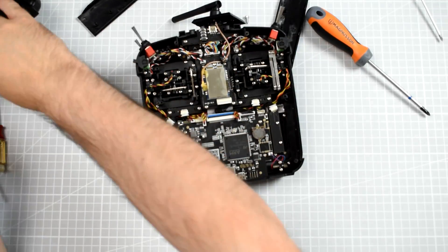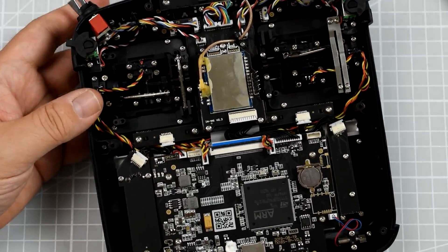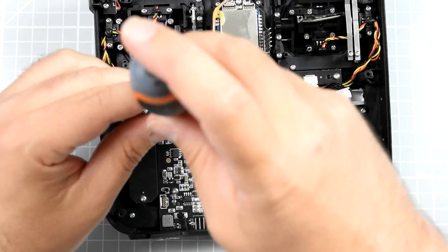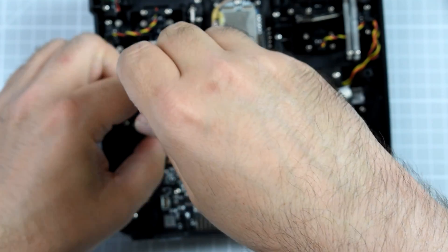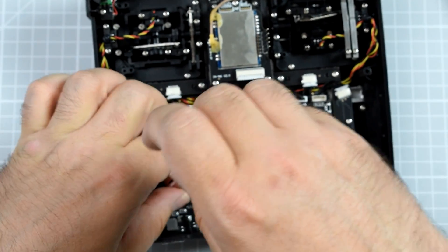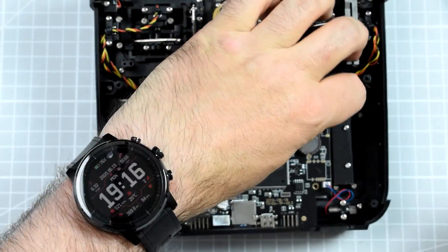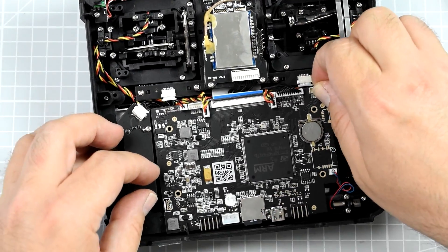Nothing broken, the plastic survived. It's only this thing with the antenna over here. Let me zoom in and take a look at how this radio is built. The PCB is quite thick — let's try to open it up and remove the screws holding it in place. This really looks like a nice and thick PCB that should not break at random moments. Four screws holding the PCB in place.